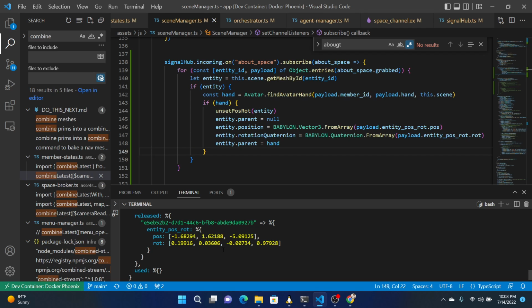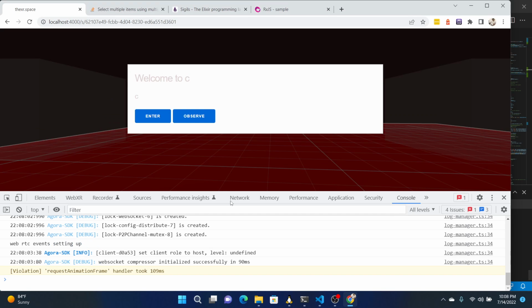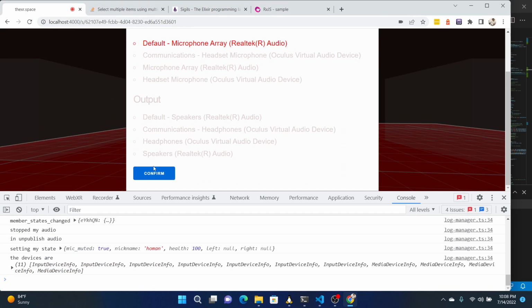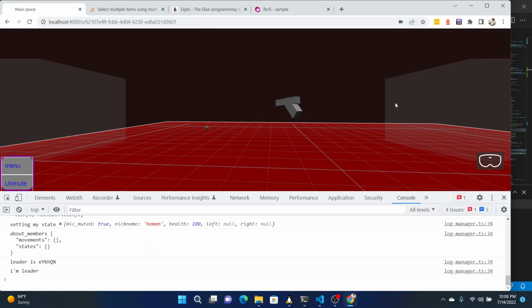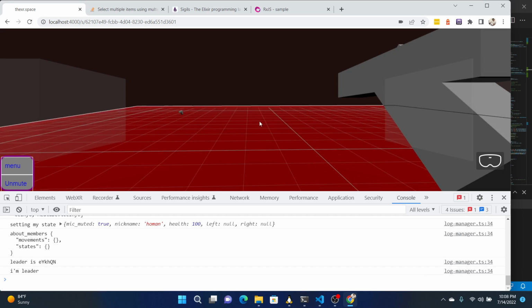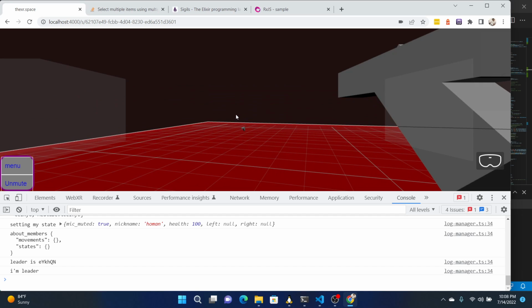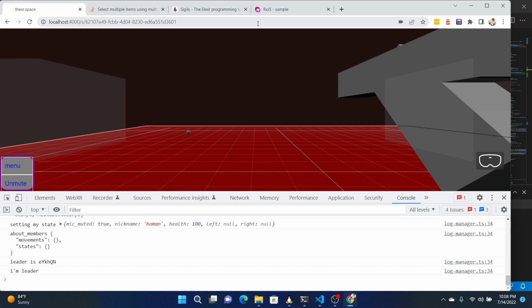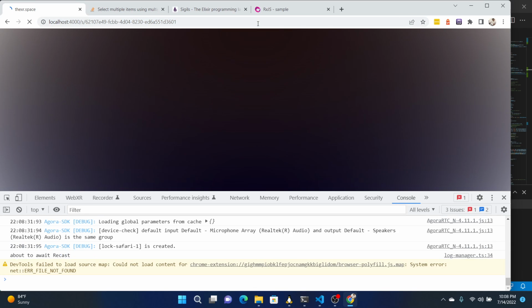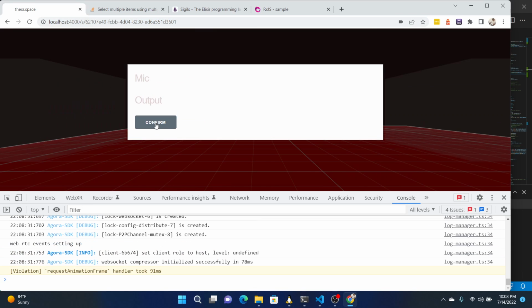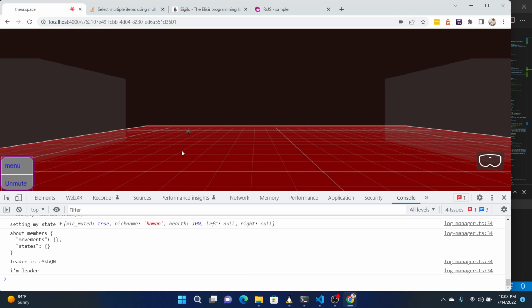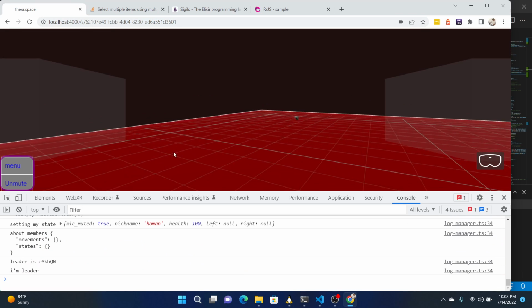We need to do the released. But let's say we're holding on to it. And if we were to reload, does it put it back in our hands? Well, it certainly disappeared.